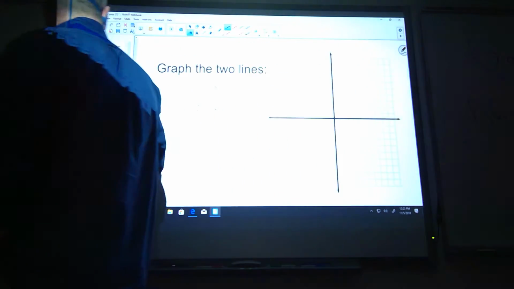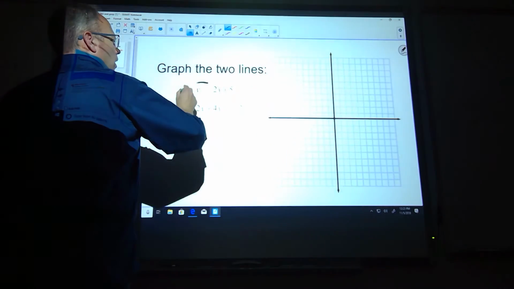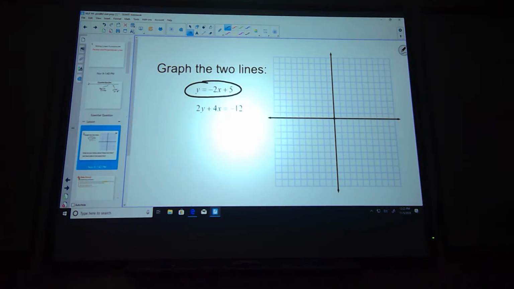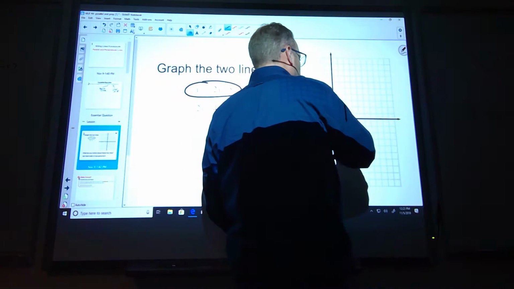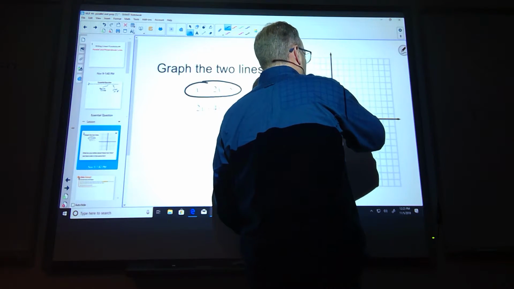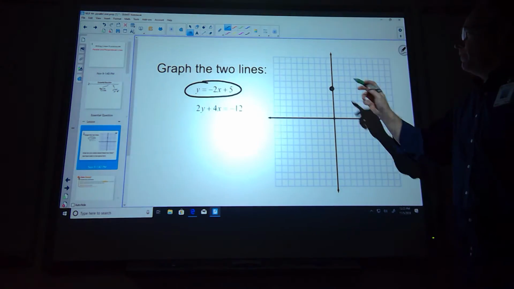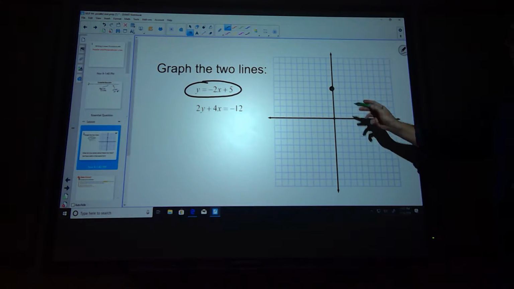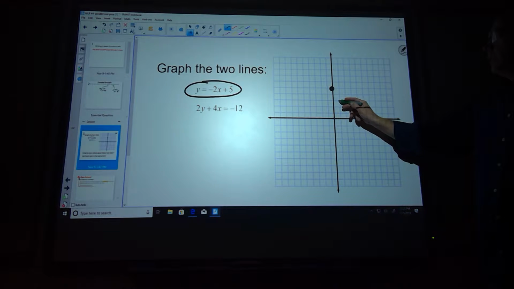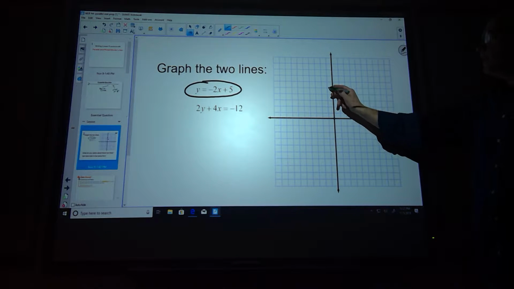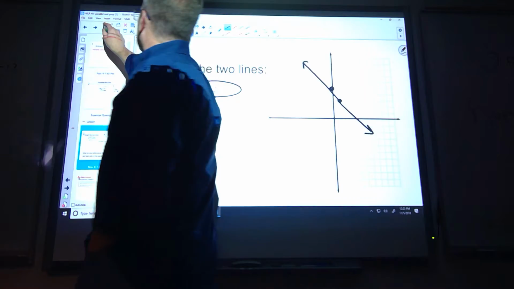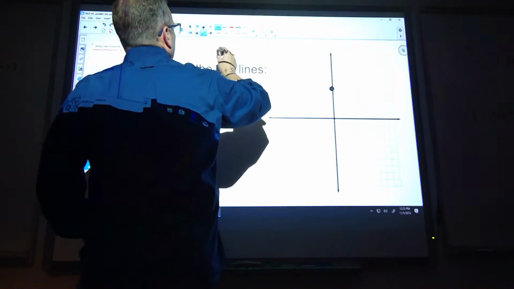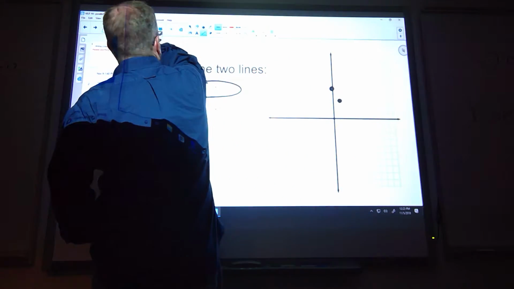Okay. All right, so I'm going to graph this one first. So what's my y-intercept of that first one I just circled? 5. 5, good. So I'm going to go up 5. 1, 2, 3, 4, 5. Put a dot. And my slope is -2. So from that dot, what am I doing? Going down 2 and? Right 1. Yes. Everyone feel comfortable with that? And of course, if I drew straight enough, it would be better. Let me try to shift that.